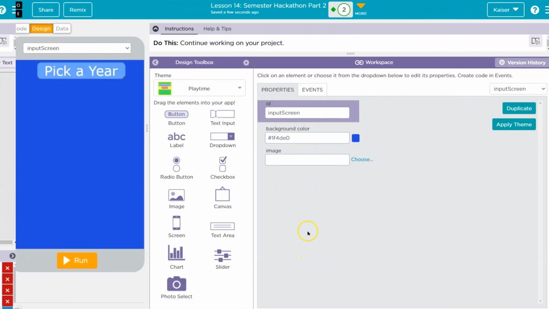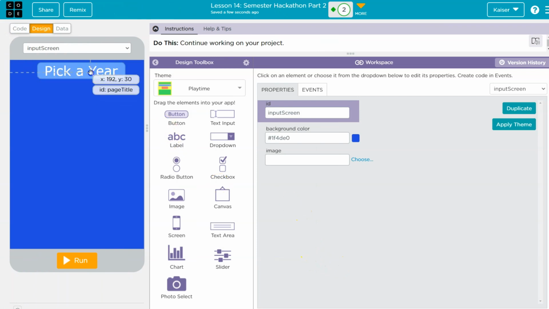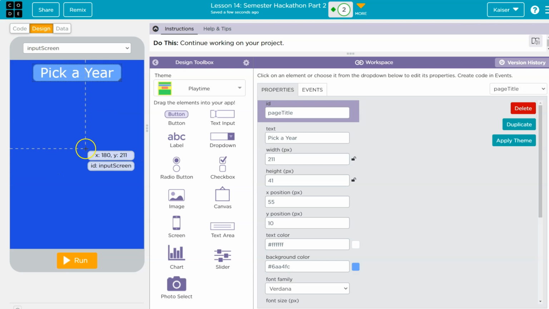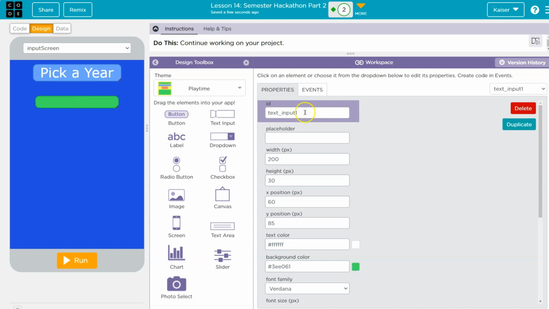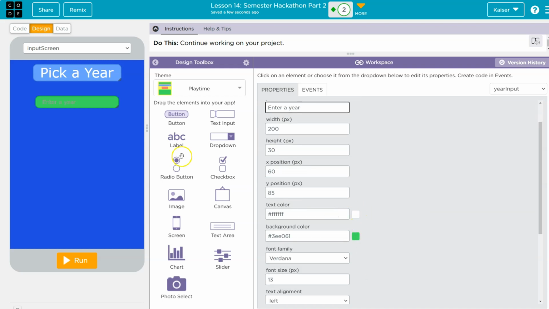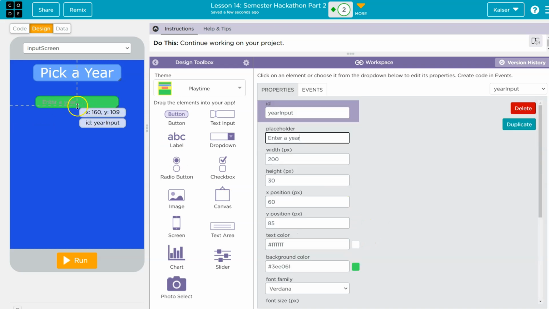So we want to get input from the user, and then you're going to want to save it to a variable, right? So I have my basic layout of my Hackathon app right here, and by basic, I mean nothing, because I want to walk you through several different ways you can grab input from your user for use in your application. First is going to be a text box, right? And that is what it is. I'll name this, I'm going to have them put in a year I was thinking for this, so I'll say year input, and placeholder can be anything. Enter a year, right? And then I might need to change that text color or the placeholder color, wherever that is, but I'll leave it for now.